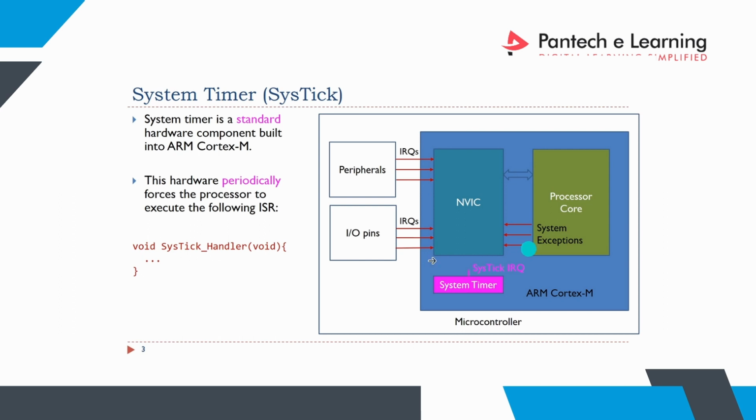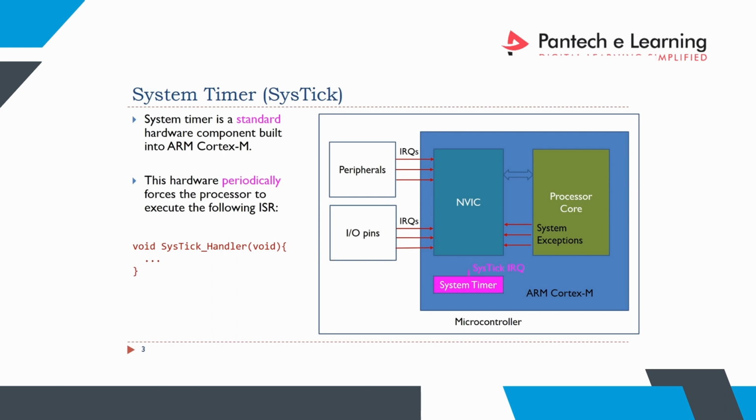Then I will write a function, void SysTick_Handler, which we have by default in the startup file. I will use this handler and write some functions inside it, the code I want the microcontroller to do. So when this interrupt is raised, it will get into the interrupt handler and execute the code inside this handler. That is the help of this system timer.